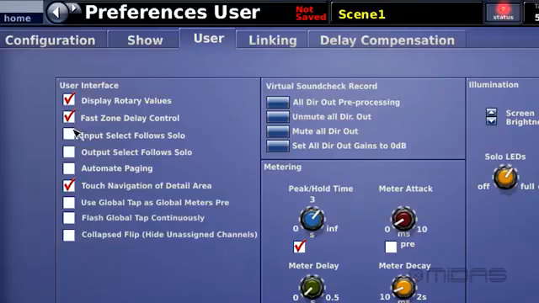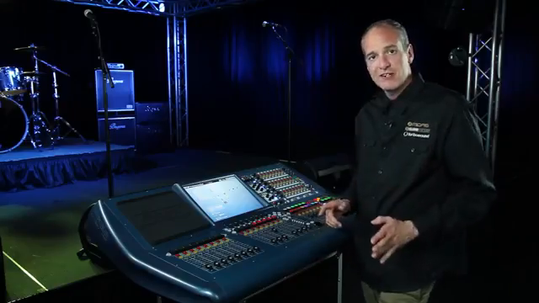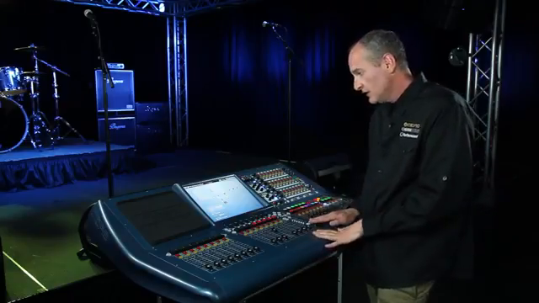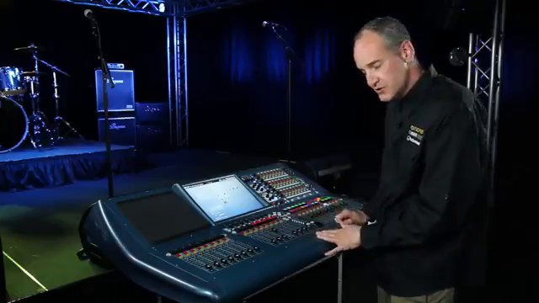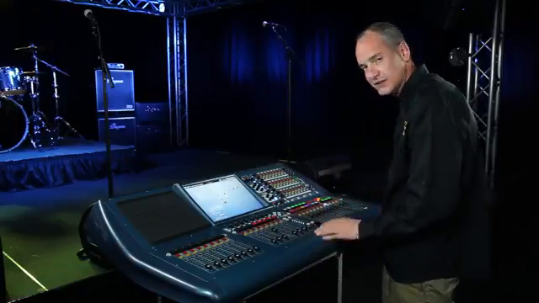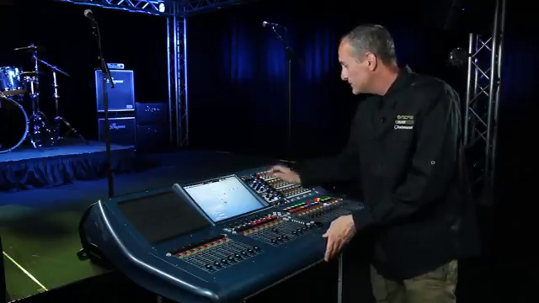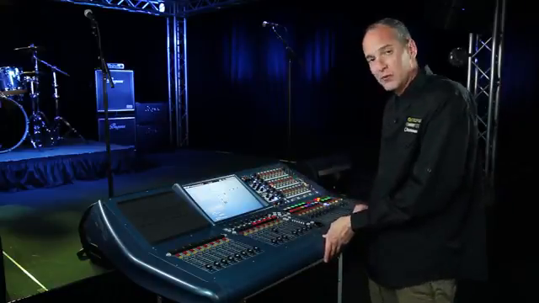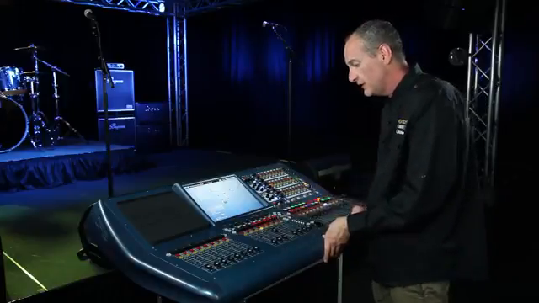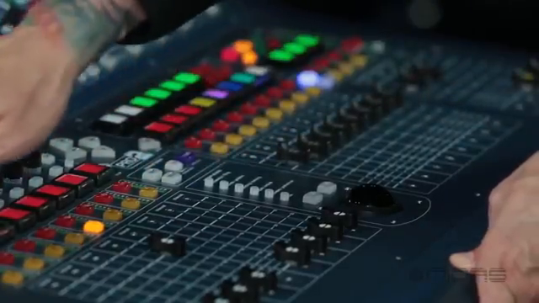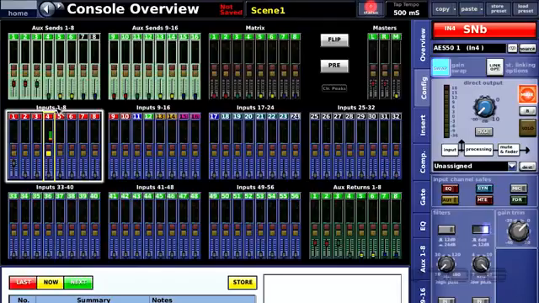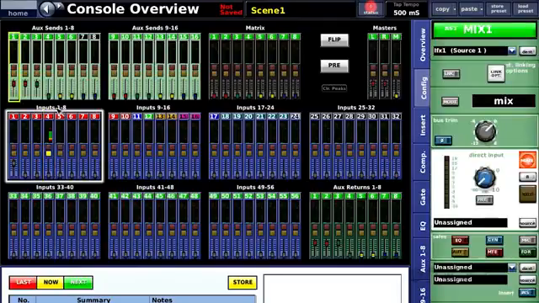The next two boxes down are Input Select Follow Solo and Output Select Follow Solo. Our monitor engineers live by this function. The reason I say that is because most monitor engineers with their Q-Wedge or their in-ears or even using a set of headphones like to go through their mix by soloing what mix they're on or soloing what channel they're on. This allows you to select that channel or that output that you're mixing on into the screen and into the GUI so you can start working on it right away, as opposed to having to do two steps where you would select and solo to get to that function, so you can get to it in one step instead of two.